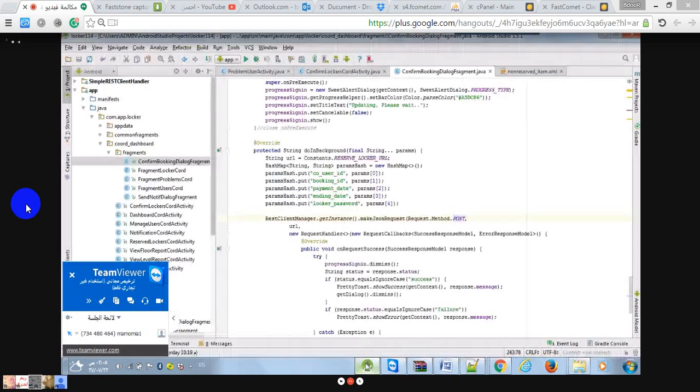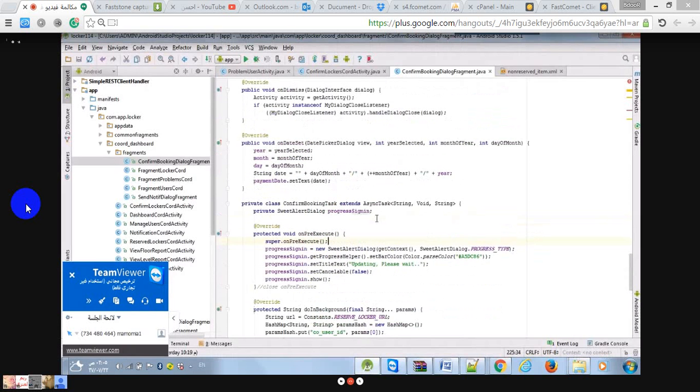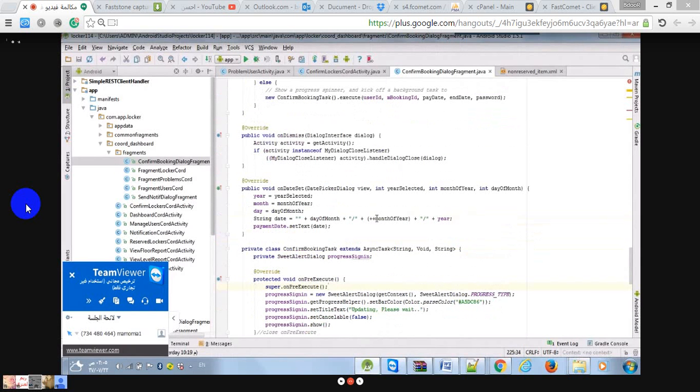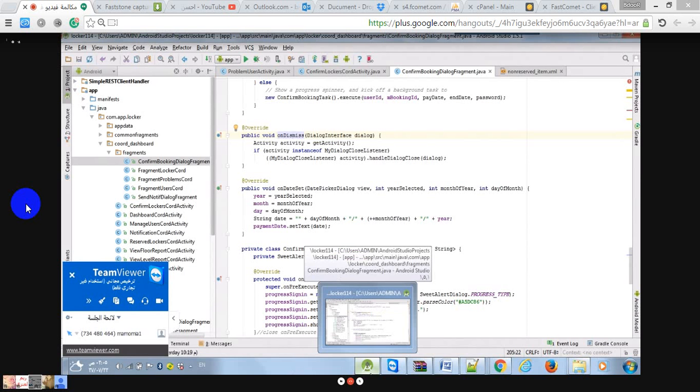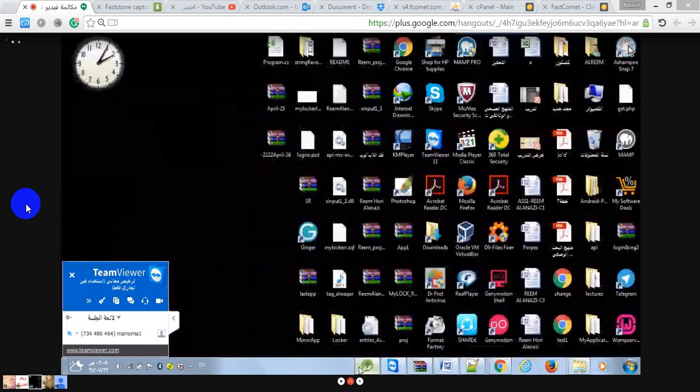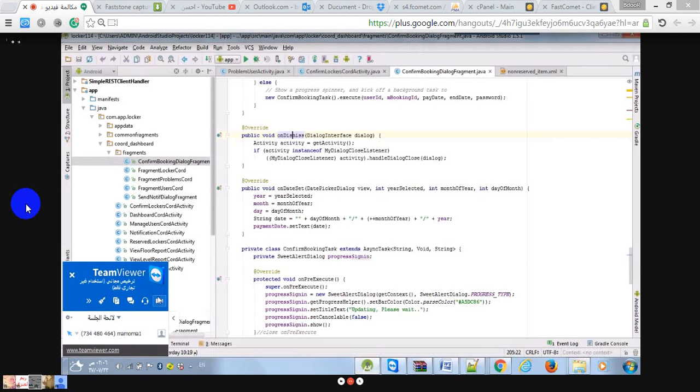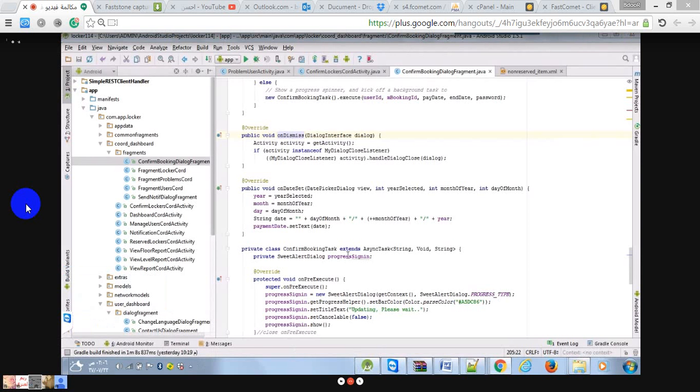What happened? Oh, one more thing. These two functions, on dismiss and... No, no, no, I think this time I have hit this button. Lappy, how can Lappy be tired? It can heat up.